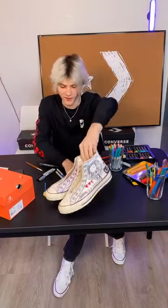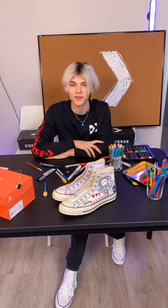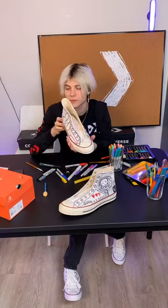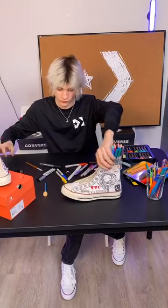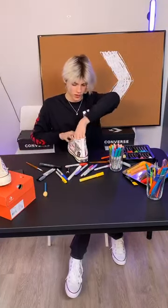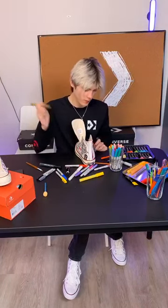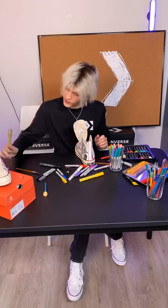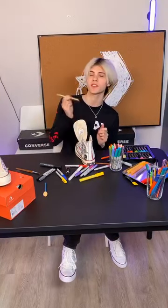If I'm being honest, I'm kind of upset that I'm giving them away because I want to wear them. Hey, that's okay. I'll suck it up. Maybe I'll make some more. I think this one's my favorite. Oh, one more finishing touch because I didn't get to use any of it. I'm just gonna write gold in gold on the tongue of this shoe because I like gold. And I think that's it. I'm gonna call it. Shoes are done. They're perfect. I couldn't have done any better myself.